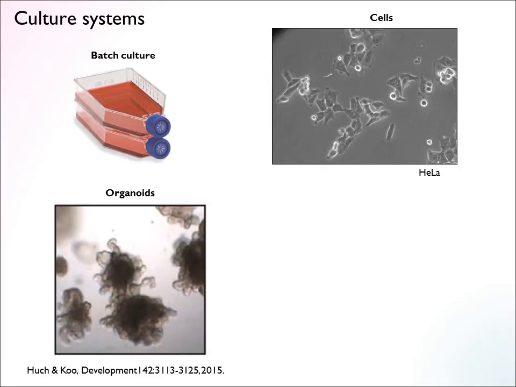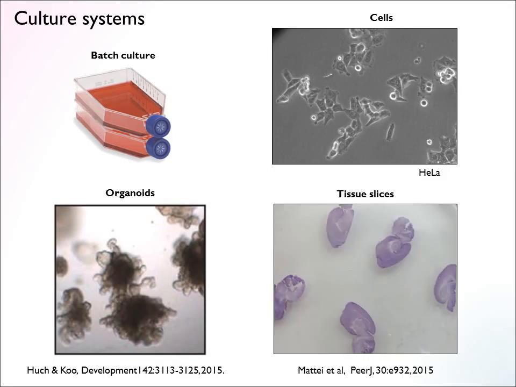So there are other things we can culture though, so we don't have to restrict ourselves to cells. Also in the same batch culture type of setting, people culture organoids, somehow differentiated little structures that you can grow out of certain cell types. So that gives you a bit of the structure that's available in vivo, and you still have the same type of measurement abilities that you have in cell culture.